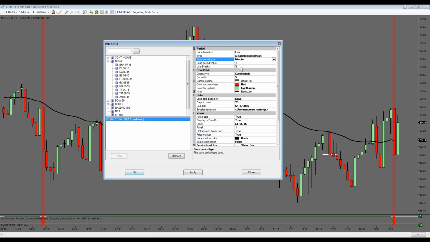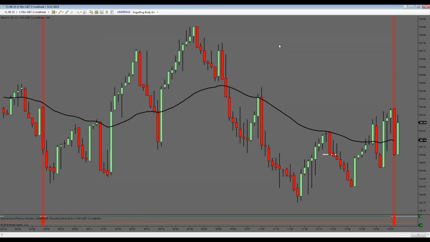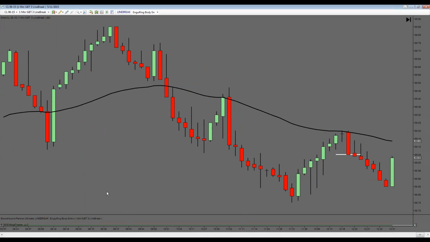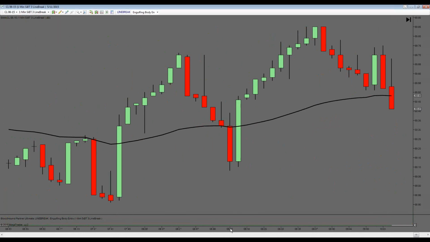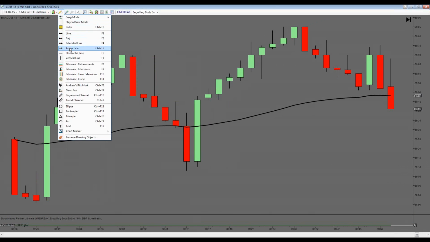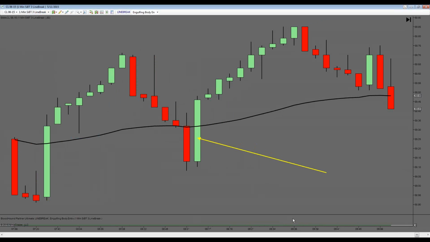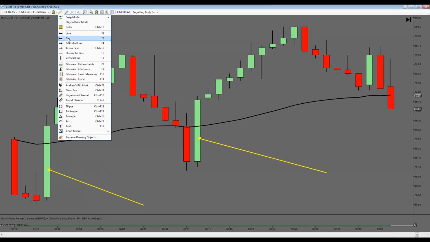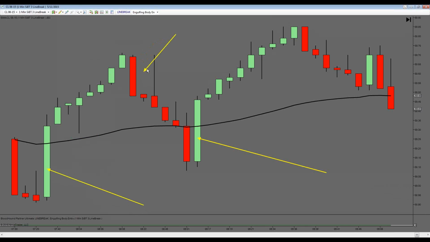We had a couple people ask, can we switch this to 2 or can we switch this to 5? Yes, you can, which would mean that you would need to break the previous 5 candles. Right now it's set to breaking the previous 3 bars. So let me explain this real quickly so you guys can see this. The line break is the big bar. You can see here clearly the line break. You can also see the line break right there. That's the reversal bar. Let me explain that real quick.